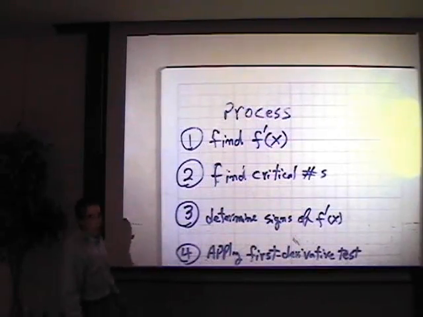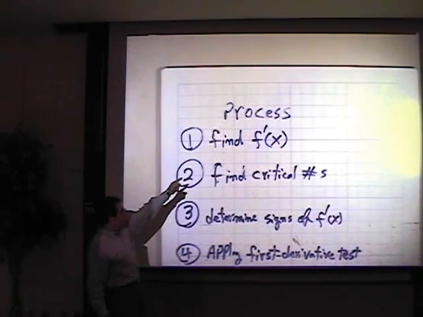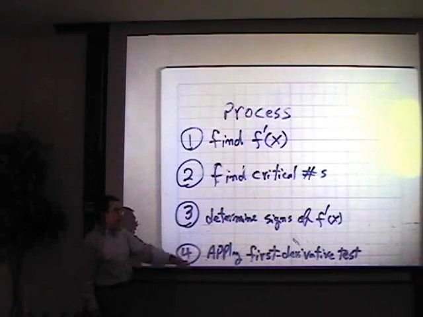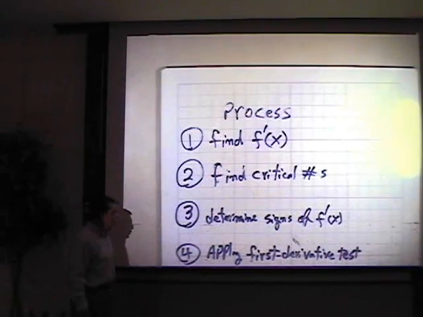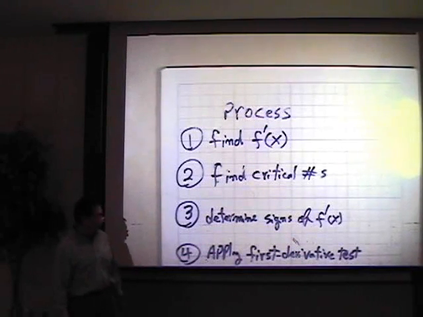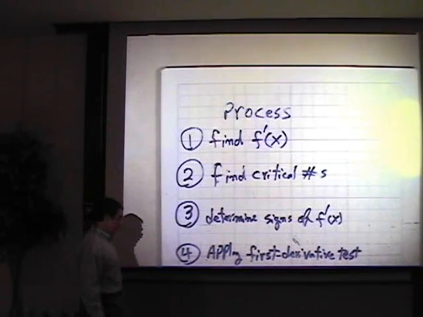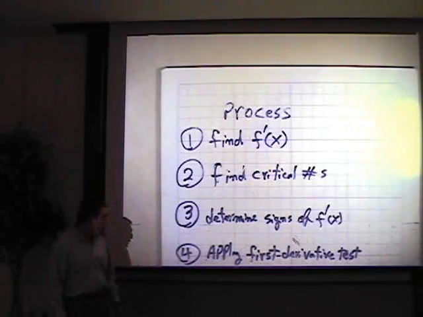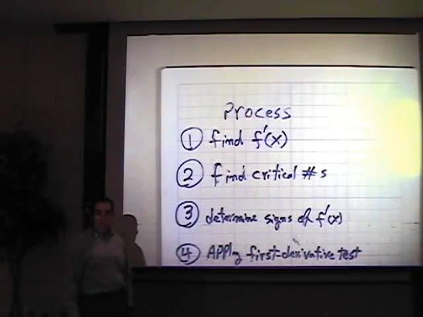This is the process we go through to apply the first derivative test. Step one: find f prime of x. Step two: find the critical values and critical points. Step three: determine the signs of f prime of x on the intervals defined by the critical numbers — where f prime of x is positive and where it is negative. Finally, apply the first derivative test. Remember the function must be continuous on some open interval to apply the test. I have a simple cubic polynomial example and I'll walk through the four steps.